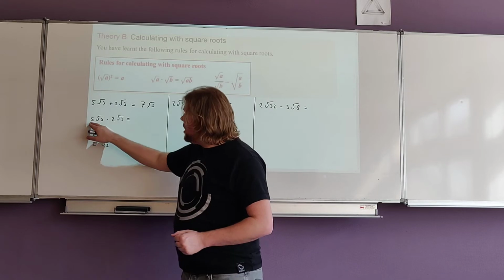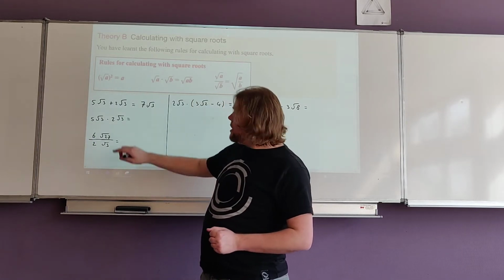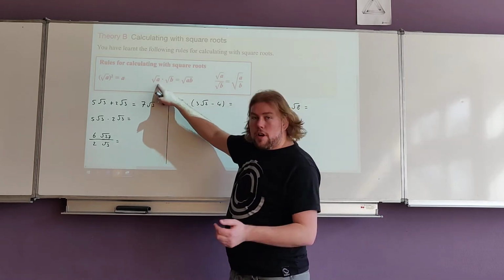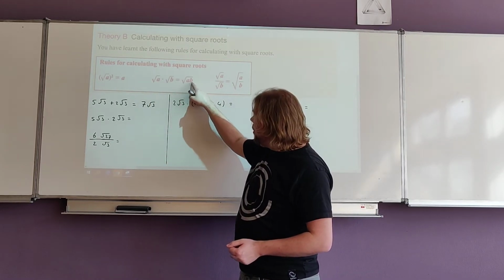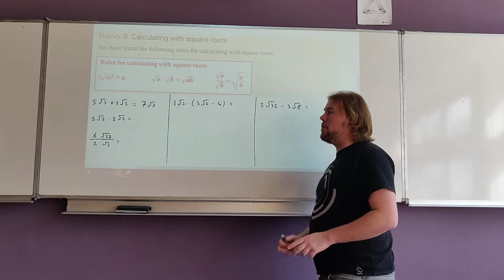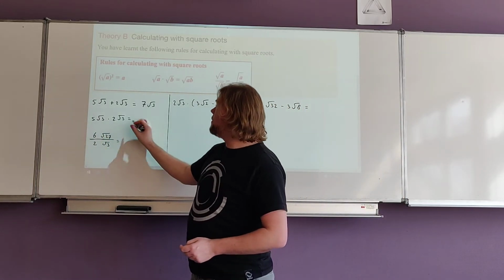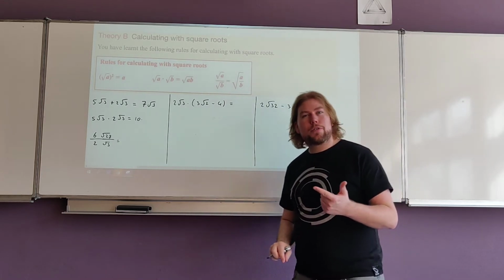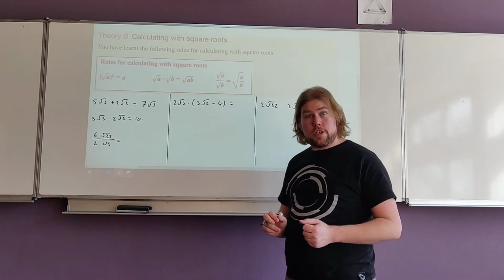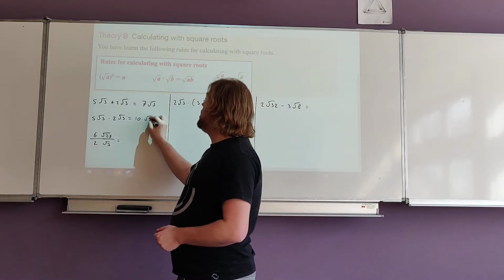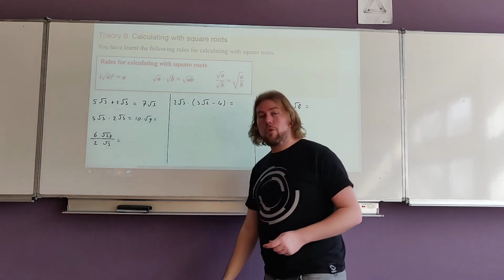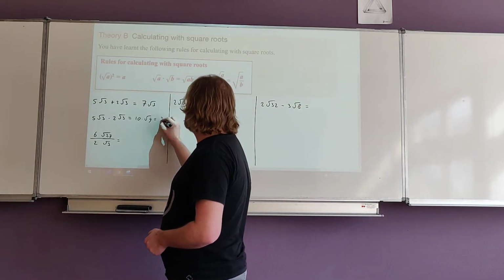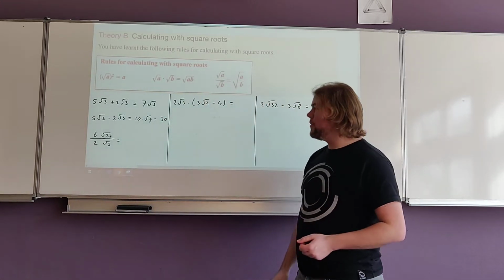Then times, here we see 5 square root of 3 times 2 times the square root of 3. And here we can see a rule that if you do the square root of a times the square root of b, you can just multiply those numbers. So that's what we're going to do. First I'm going to do 5 times 2 is 10. And then we're going to do the square root of 3 times the square root of 3. 3 times 3 is 9. So that's the square root of 9. But then you can still simplify that some more, because the square root of 9 is just 3. And 10 times 3 is 30. So this answer is going to be 30.